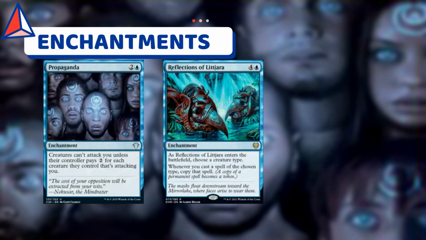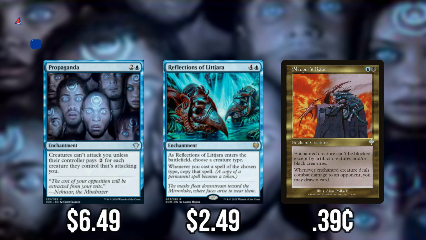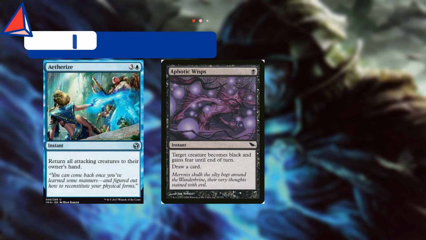Reflections of Litjara, whenever it enters we can choose a creature type, and whenever we cast a spell of the chosen type, we copy the spell. And Sleeper's Robe, the enchanted creature has fear, and whenever it deals combat damage to an opponent, we may draw a card. For our instants, Aetherize can return all attacking creatures to their owner's hands. Aphotic Wisps, target creature becomes black and gains fear until end of turn, and we can draw a card.